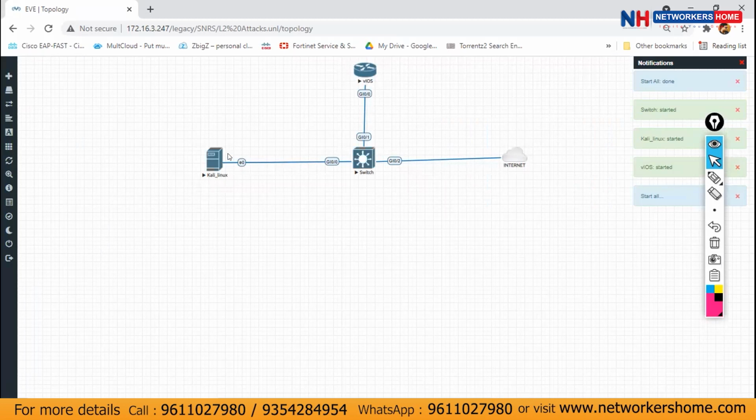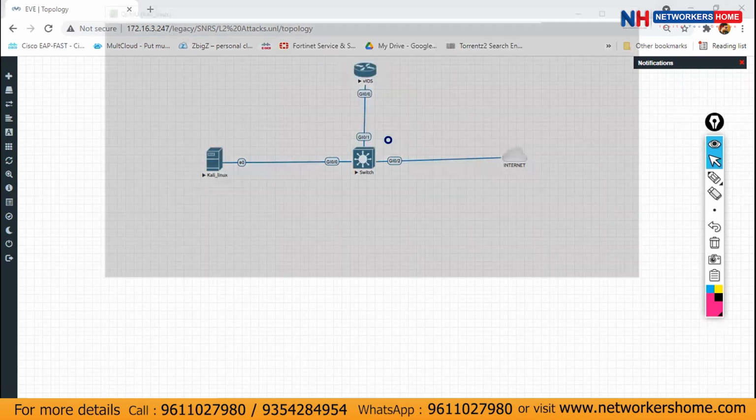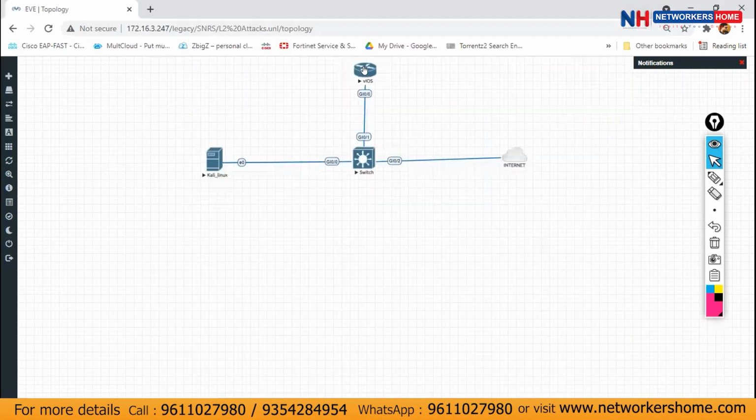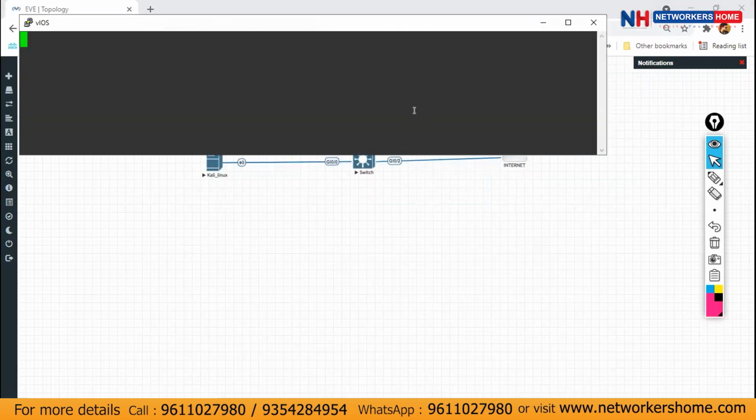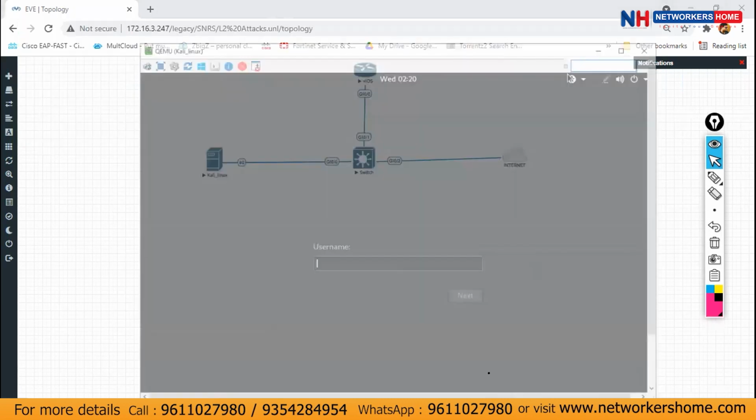See, this Kali Linux which I'm showing you right now has many tools pre-installed. They do not come with it when you download Kali Linux from the Offensive Security site. But the image which I have given you on the Google Drive has multiple applications pre-installed, like hacking tools and all. Let all these devices come up first of all.